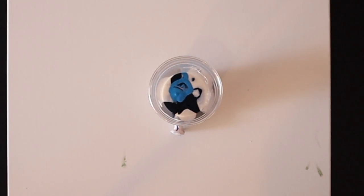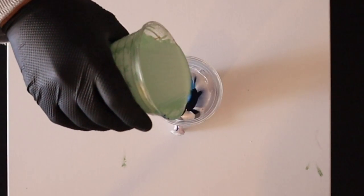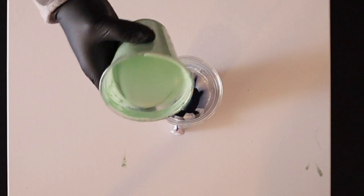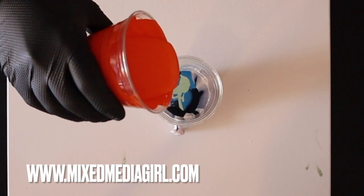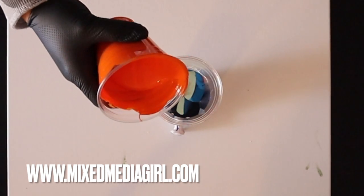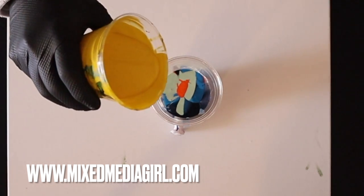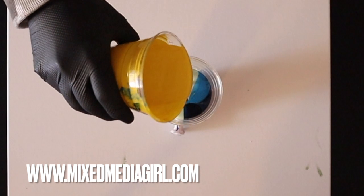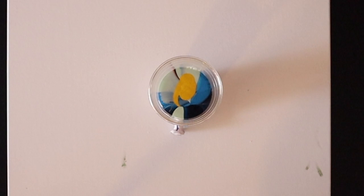Yes. Then I'm going to go in with... That is Pearl Pastel Green, another Arteza paint. Yes. All of these mixed with the same Mixed Media Girl pouring medium, which gave stunning results on that straight pour. This is actually an Amsterdam paint, Jeremy's favourite colour. In fact, orange. It's vermilion. Oh, I love that vermilion. I really do. This one is a concoction of my own. It is two paints mixed together. It is Pearl Golden Hour by Arteza, and then I added some deep yellow to it to take it out of that yellow tone. Yes.